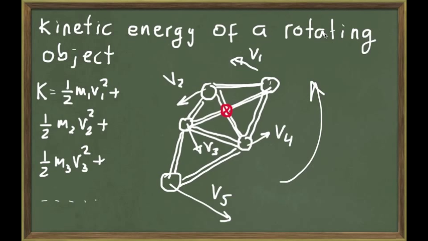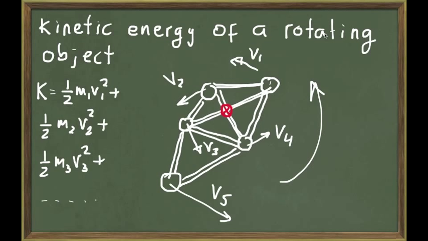Now, because the object is rigid, all the masses are not free to move in any way they choose. They have to remain together, right? Because if the object is rigid, the shape of the object remains constant as it spins around the axis, and that constancy in the shape of the object means that the masses that make up the object are not free to move in any way they want. So what is the relationship that they have?